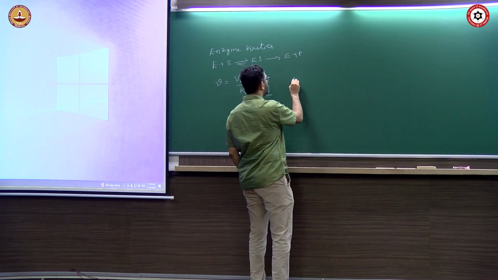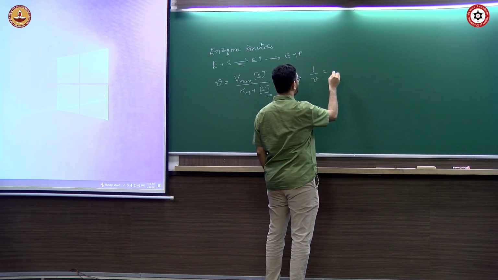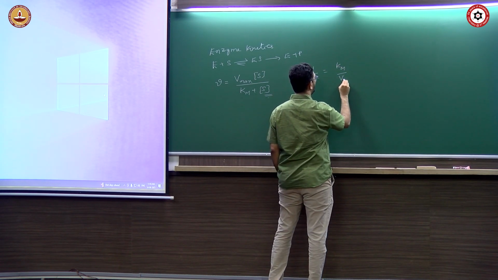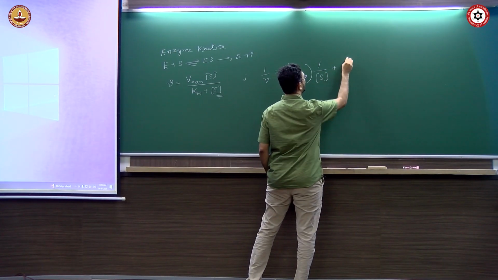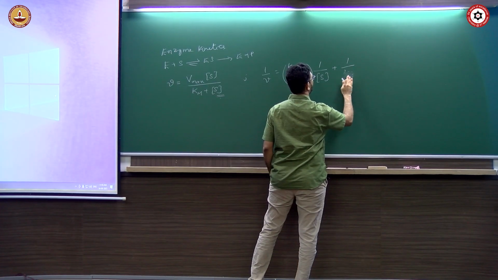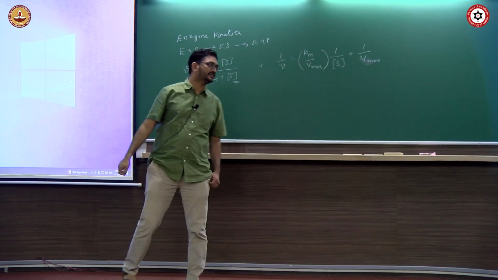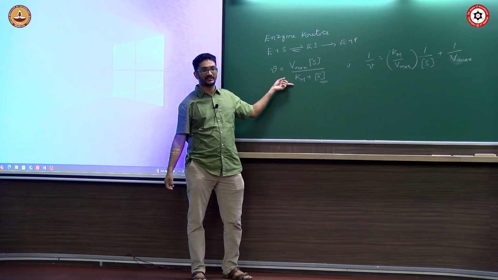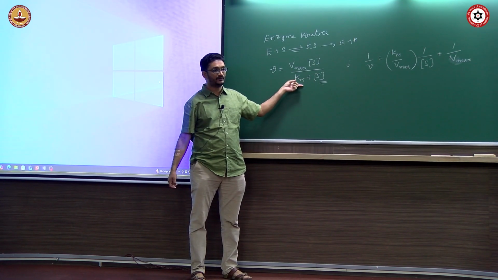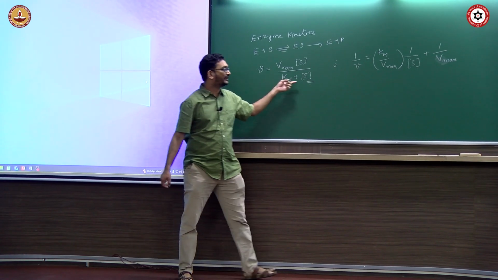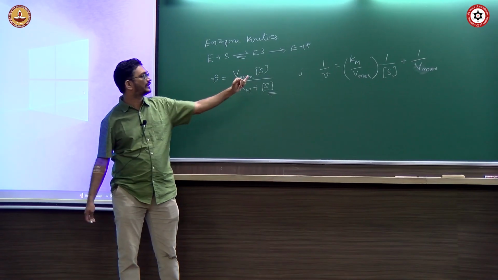And we also did a linear plot of that, which is called the Lineweaver-Burk plot, which makes our life simple, which is 1 by nu is equal to Km by Vmax into 1 by S plus 1 by Vmax. What kind of graph or what kind of mathematical expression is this? What is the nature of the curve? This is a rectangular hyperbola, right? Whereas this one is a linear curve. So, we made our life simple by converting a rectangular hyperbola into a linear curve.